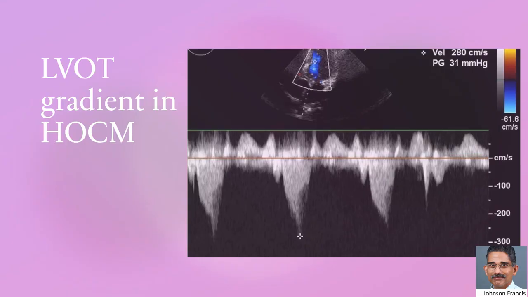The typical dagger-shaped or sickle-shaped LVOT gradient pattern in CW Doppler is demonstrated in this picture. You can see that the beginning gradient is low and it increases as systole progresses to peak towards late systole. This is the dynamic nature of the obstruction. And it is also seen that there is variation in the gradient from cycle to cycle. These are all part of dynamic LVOT obstruction in hypertrophic obstructive cardiomyopathy.